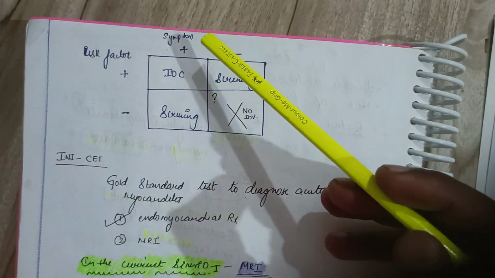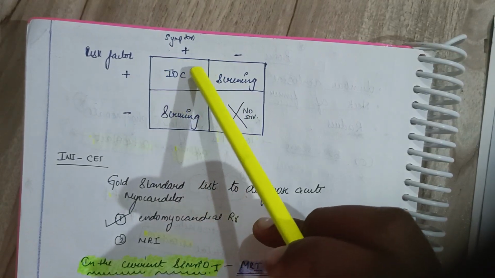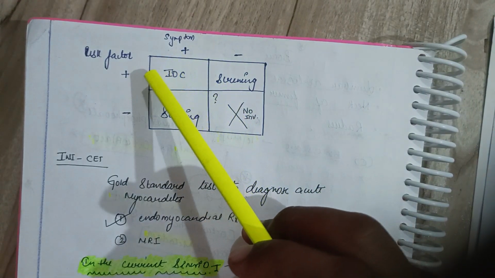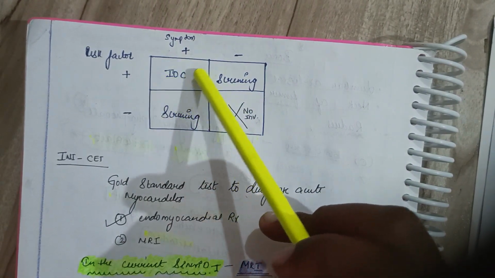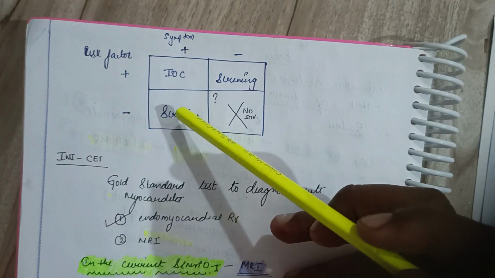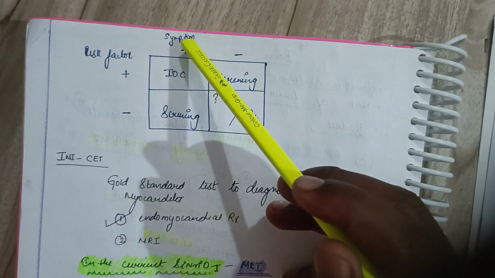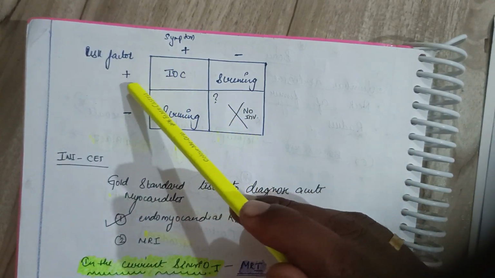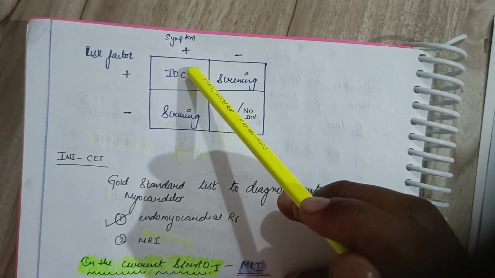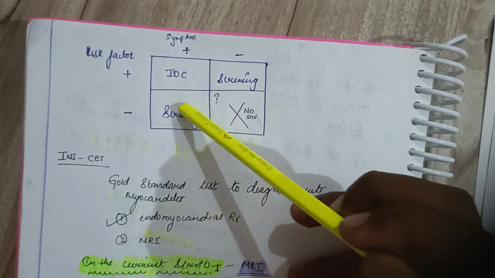Now say, for example, a patient has a symptom and the patient has a risk factor. So if a patient has a symptom and a risk factor, you're first going to go for the investigation of choice. Say the patient has a cough, and he is smoking, so you go for the investigation. If the same patient has a cough and doesn't have a risk factor, you go for the screening test, okay.